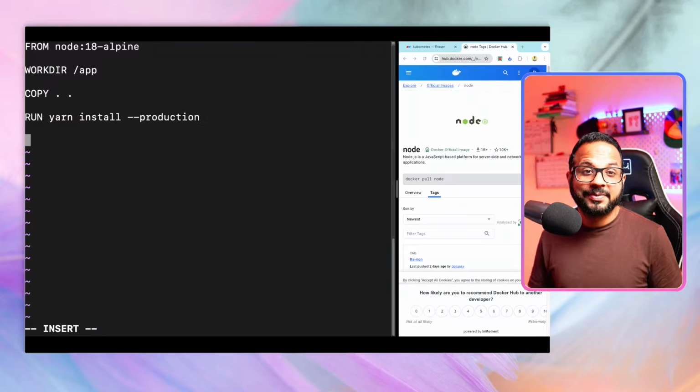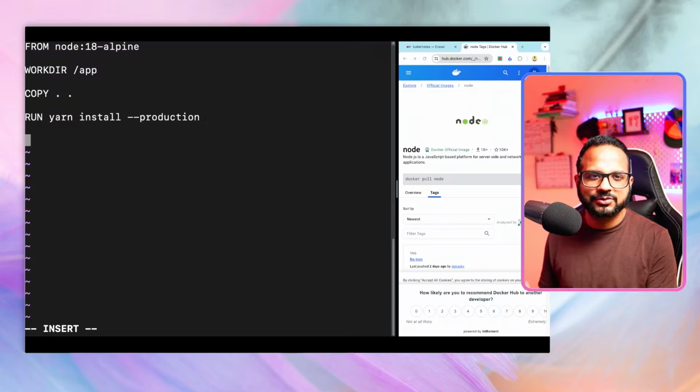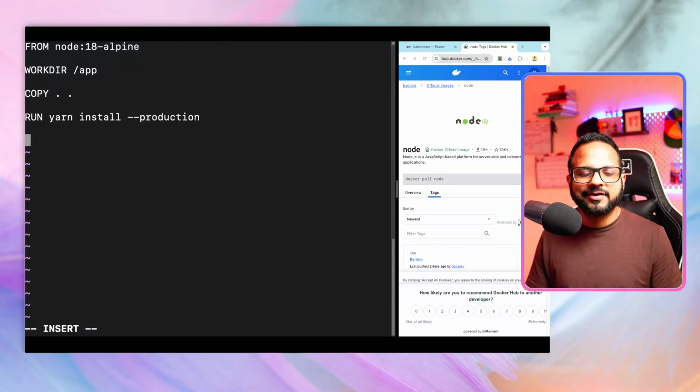If you are not a developer, you won't be aware of all the instructions. This is just a sample app, so it's not big enough to have all the commands and all the prerequisites, and you will not be aware of it. But let's say you're working in an organization that is not a startup or a small enterprise. These Docker files are usually created by developers. This is not something a DevOps engineer does. Yes, they do it for their POC work, but for the application code in the prod environment, developers usually create this file.